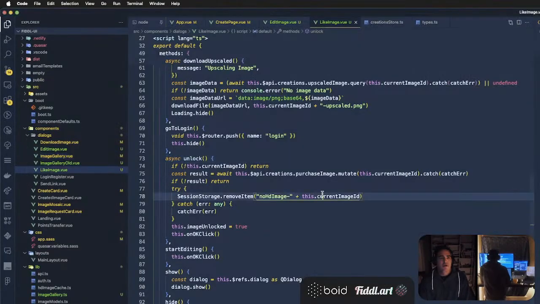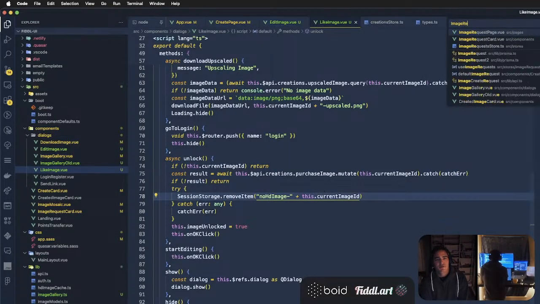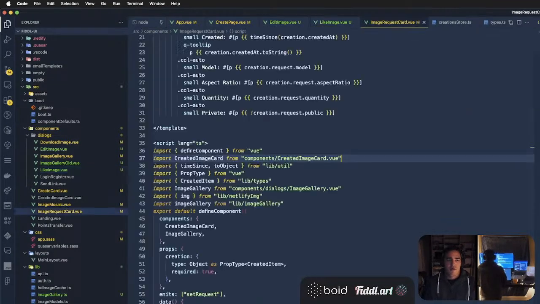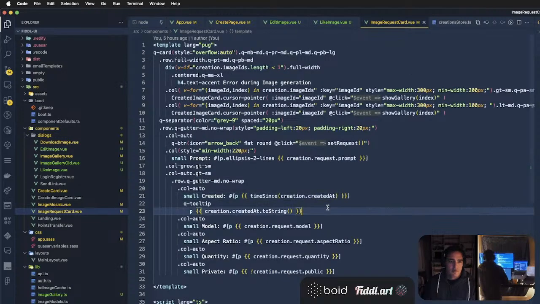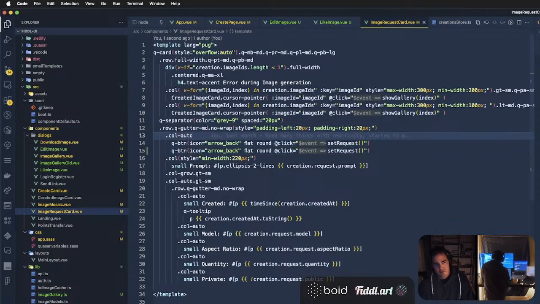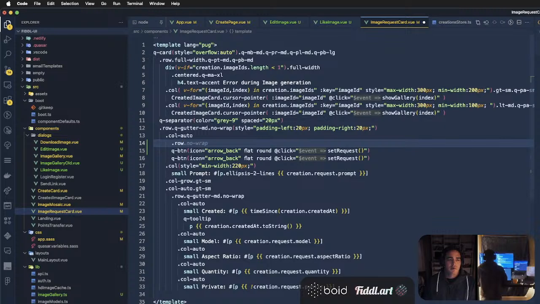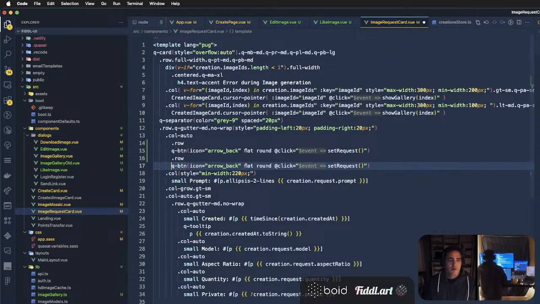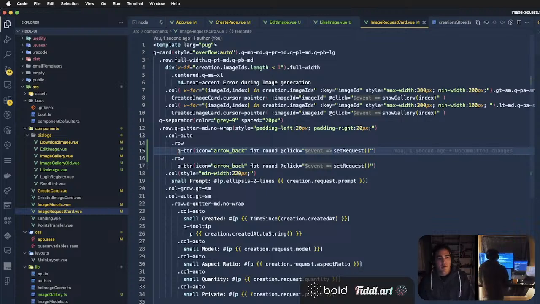So on the image request card, on the back button, can I make this just a link?